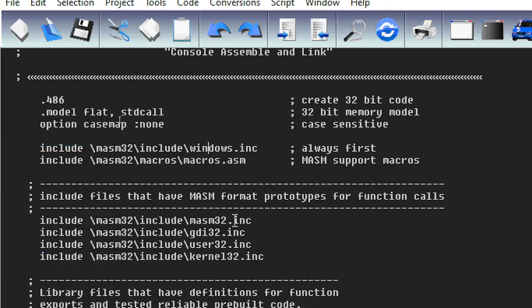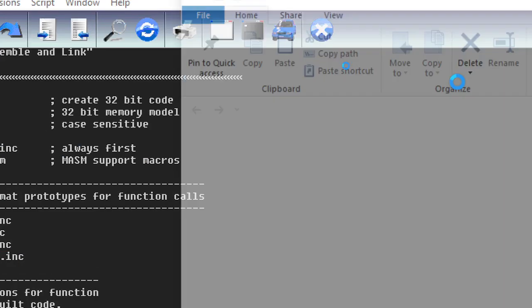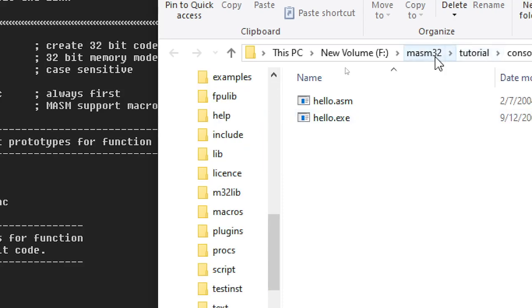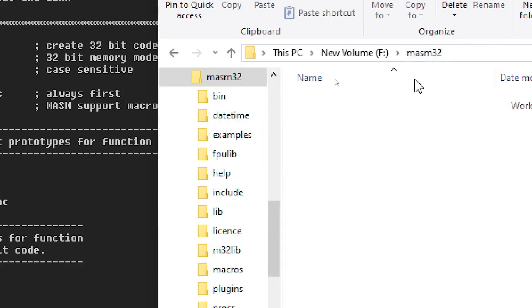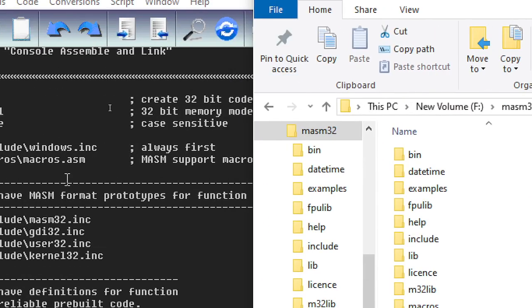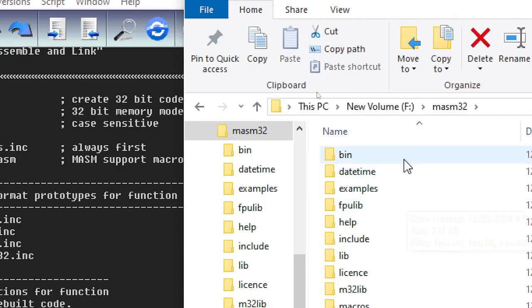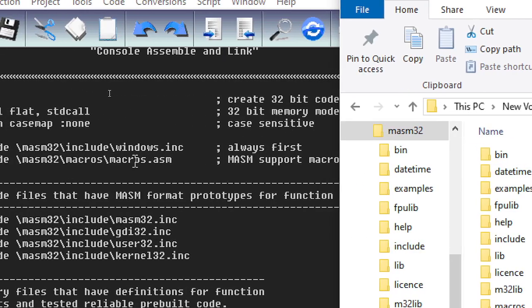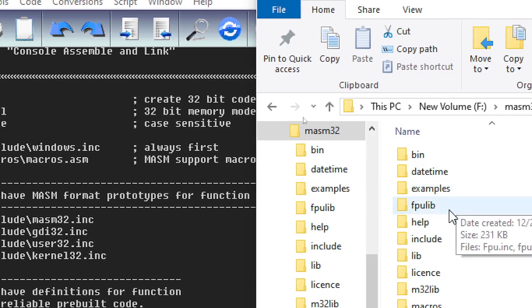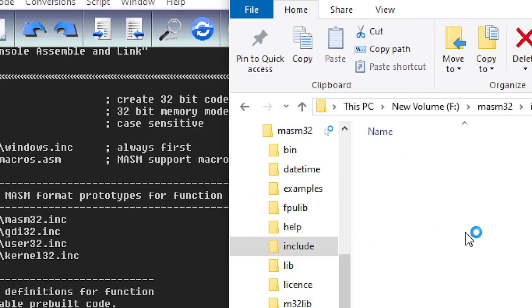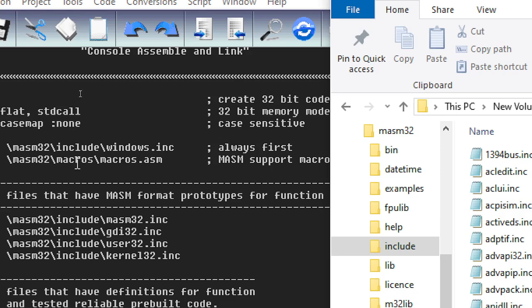Press F11. From here you can go to MASM32, the root directory. After MASM32, it says include, so you have to go into include and find this Windows include file.